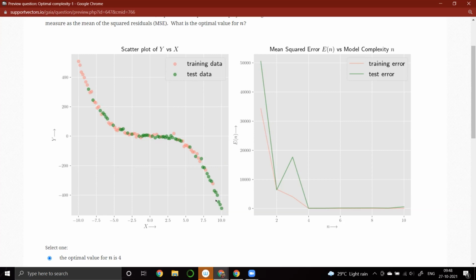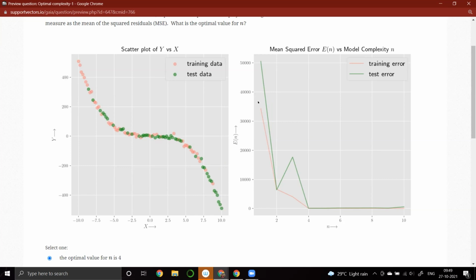For such a simple polynomial model of degree 3, convergence should have been very steep. Like going down to 2, it is already coming down, but it shouldn't have stopped at 2. At 2, the test error is too low. It shouldn't be this low. Something happened. If I have to guess, most likely you mixed up your 2s and 3s. If you look at the green line on the right-hand plot and interchange the value for 2, the plot will then make perfect sense.